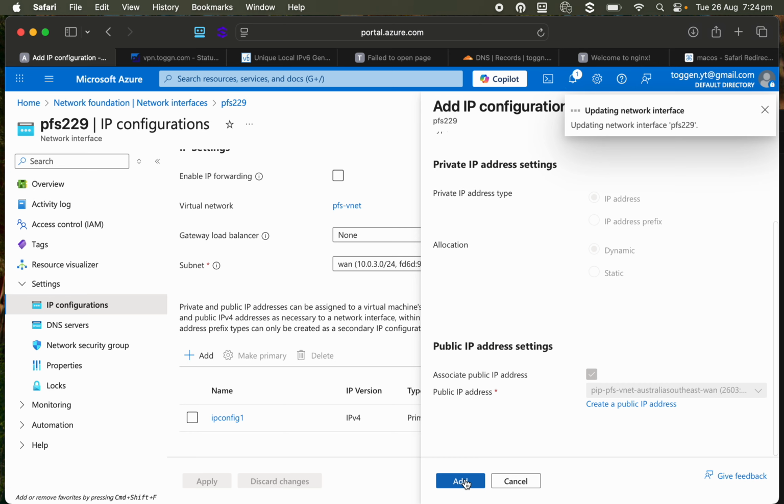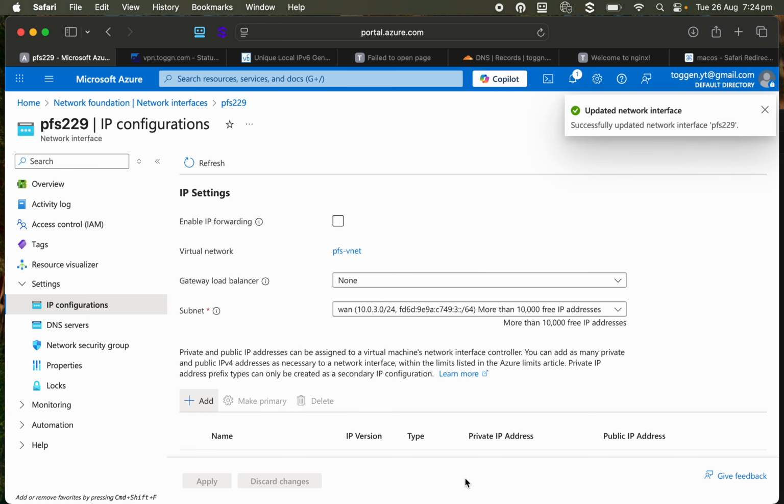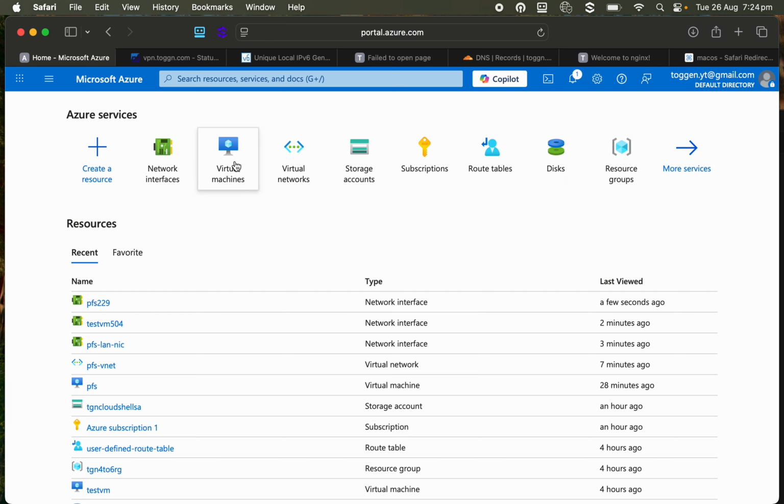So then we just pick up the already created address and assign it to this interface, and it should, I hope, update successfully. Very good.